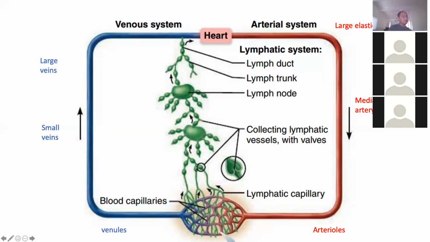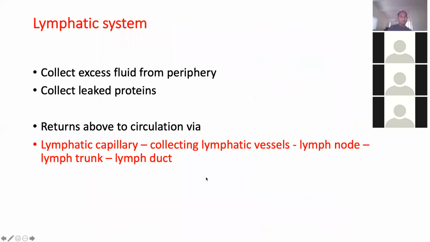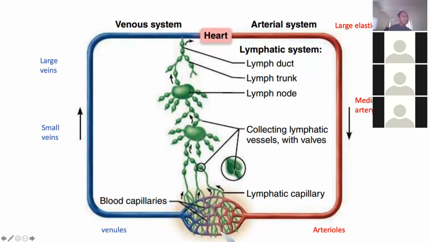the lymph nodes. So capillaries will become lymphatic vessels and go into the lymph node, one lymph node after another, and then once they leave the lymph nodes, they will become lymphatic trunks and finally become lymphatic ducts. And this lymphatic duct drains into the venous system. So it is a little bit wordy, but we get through that, yeah?